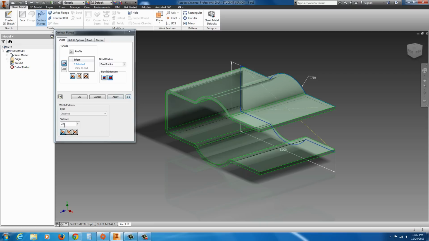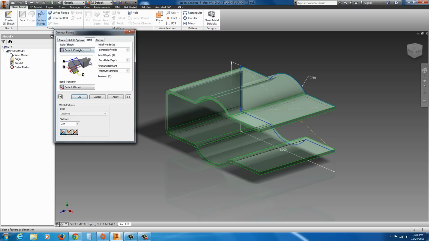Alright, now we do want it to extend 2 inches, and you'll notice there's different options in here, the bend radius information. A lot of this is taken from your rules that you set up. And you'll see the K-factor unfold rule, bend compensation if you want to choose that. And then over here is the relief shape. So if we add any flanges to this, like off to the side here, this is going to put in the cut that you see here. And so you can see the relief shape.